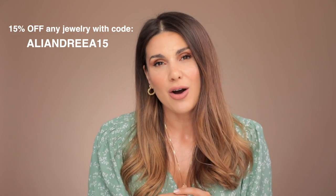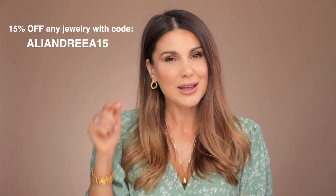The makeup look is something I honestly want to wear all summer long. There is longevity on this makeup — you can wear it for 10 hours easily and it's super easy to create. This dress, I'm going to put a picture so you can see it better. You'll find the details in my description box along with this beautiful necklace from Cinco — you have 15% off any Cinco jewelry with the code right here.